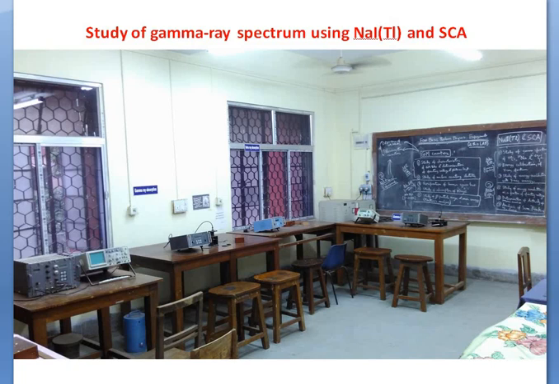But before I talk about the second topic, let me first talk about the gamma spectrum. So the first thing is, what is a gamma ray? It is basically a photon, but having its origin from the nuclear transitions. The photons emitted from nuclear transitions have energies of the order of or more than 10 keV up to several MeV. So these photons which have origins from the nuclear transitions are known as gamma rays.